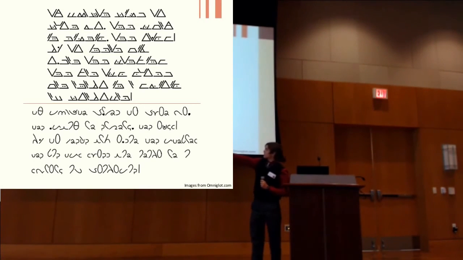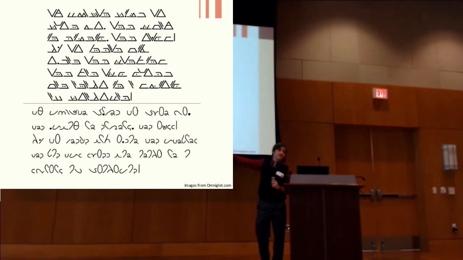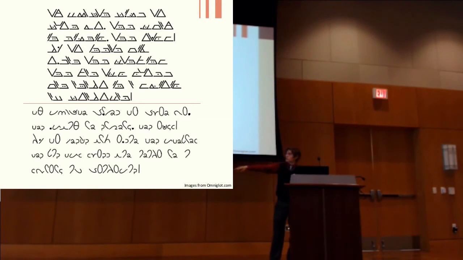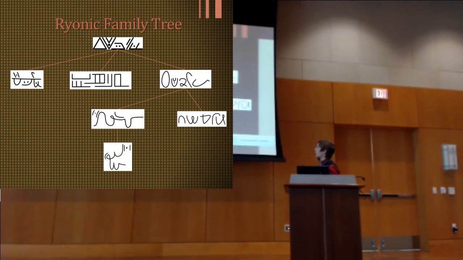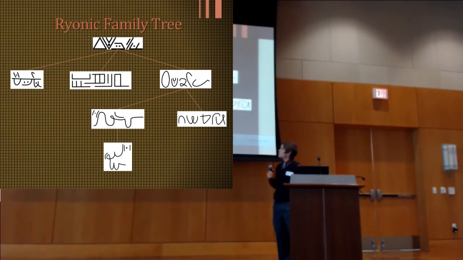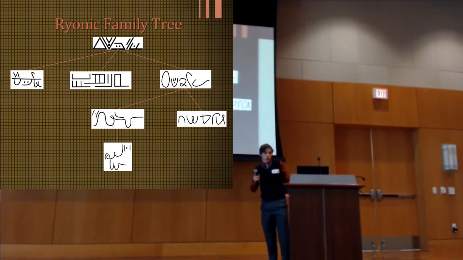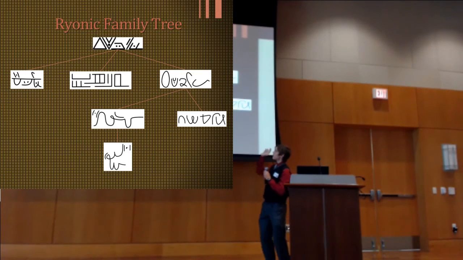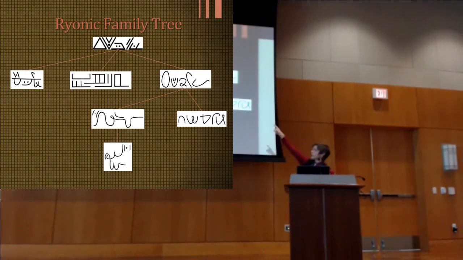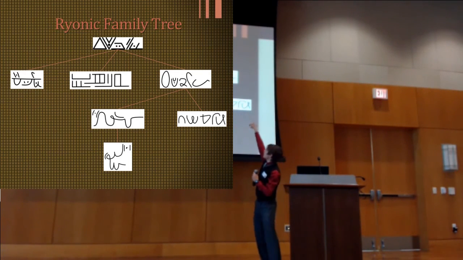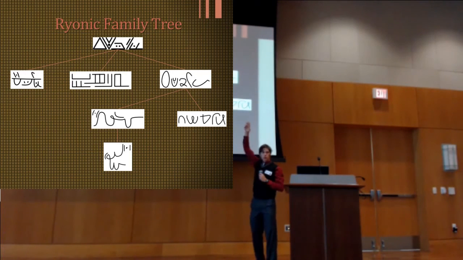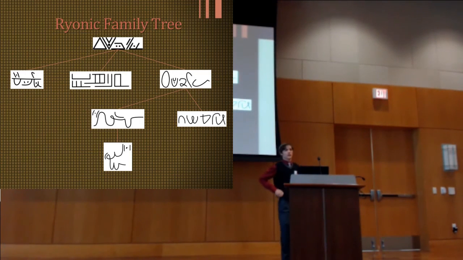It's curved, it's still segmented like the one above. It's lost entirely that zigzag pattern like the original Ryonic had. And this is just the tip of the iceberg with the Ryonic family. So as you can see, there are a number of different forms of Ryonic that break different rules. Each one of these is constructed by breaking only one or two rules of its parent scripts. I created Ryonic blades, the one on top, first, and then there are those three that come from it. This one right here is the one on the bottom that I just showed you, and there are a number that branch out from there.